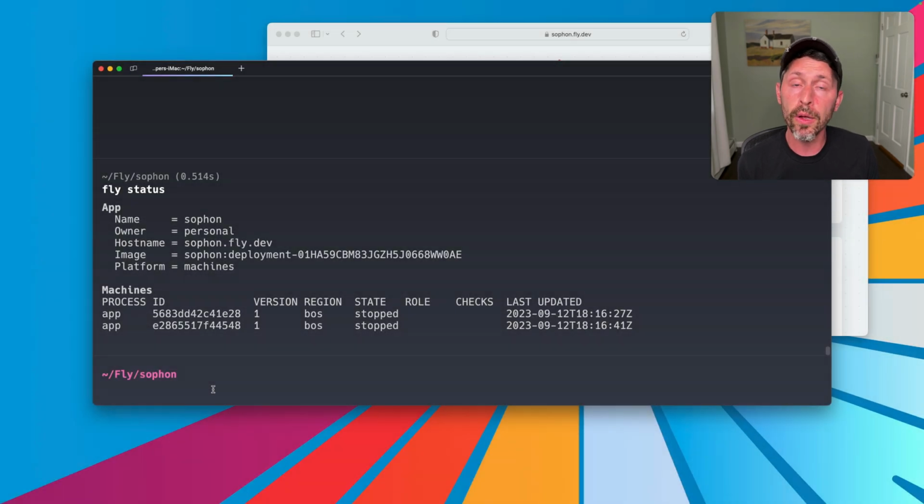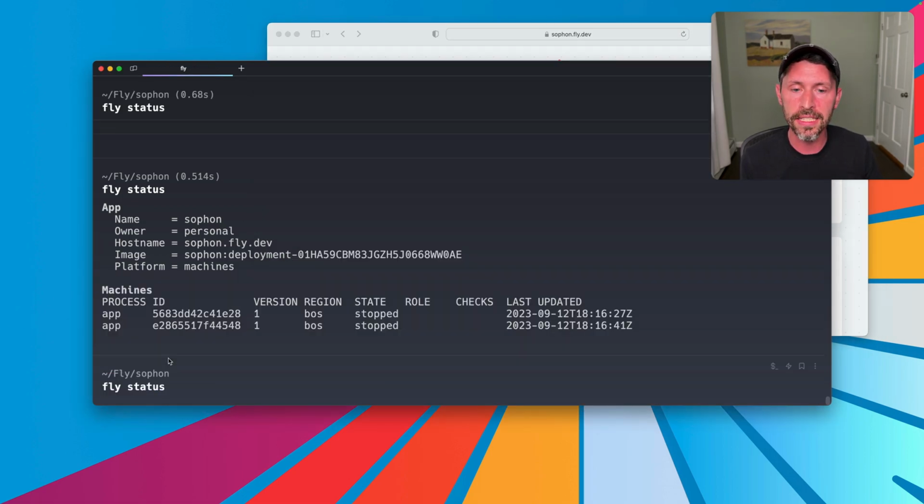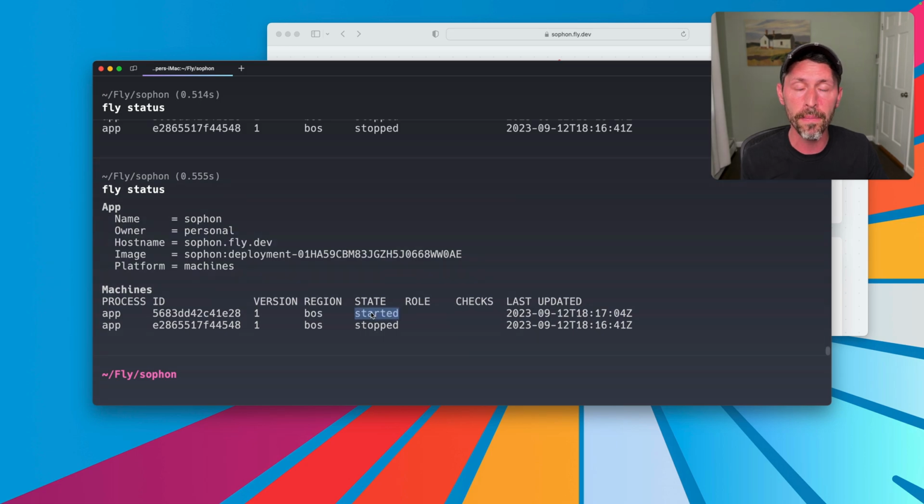So we can see here, I waited a little bit, and my machines here have actually stopped. Now, if I send another web request here, it's going to take a few milliseconds for the VM to start back up, and then it's going to serve the request. If I do fly status, we'll see one of the machines has started back up. So we can see that machines stop automatically after they're idle for a while, and when they receive a new network request, an HTTP request in this case, they'll start back up. So they're super efficient in that if they're idle, they're essentially off, right? And you're not charged for that time.